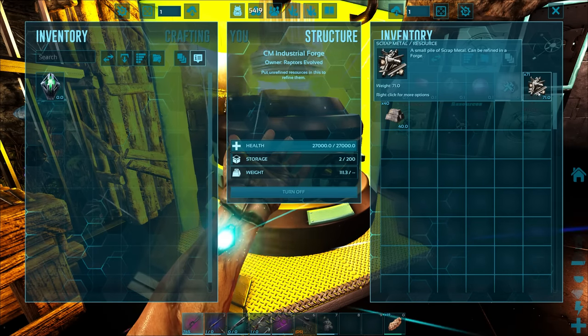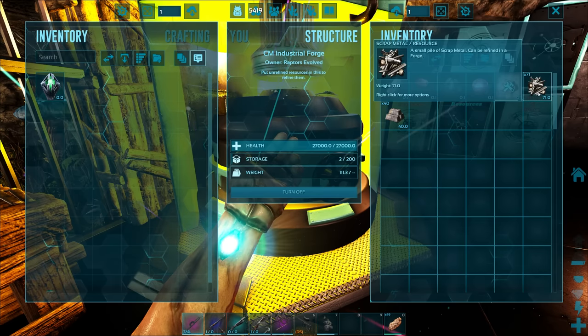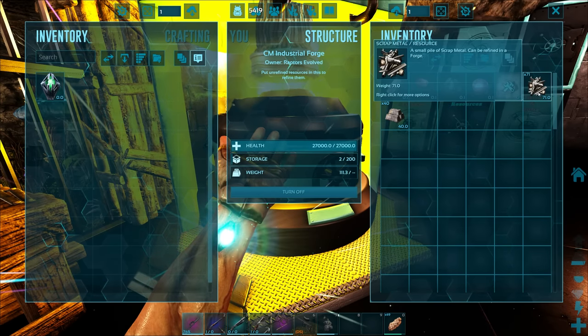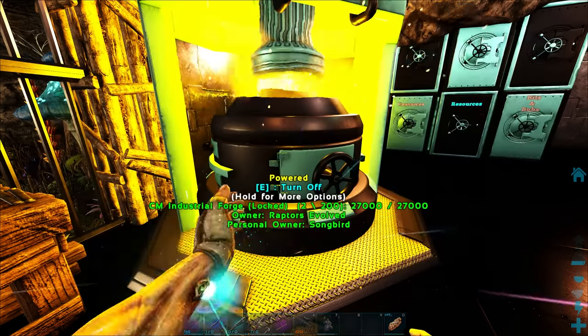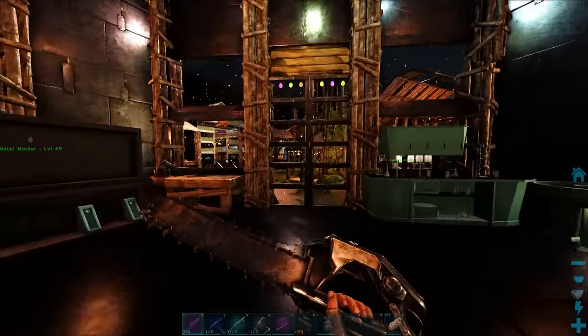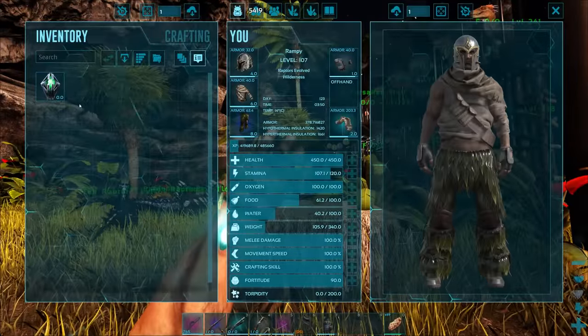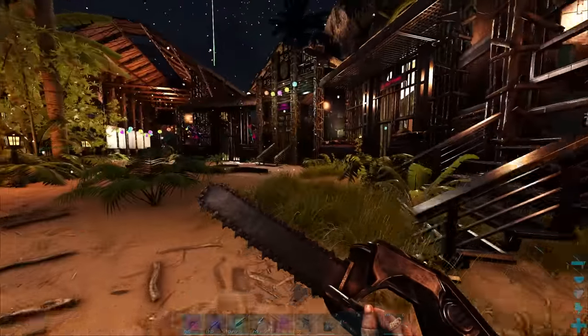Of course, the best thing about scrap metal is that it literally correlates to 100 ingots, doesn't it? Yeah, because unlike raw metal, it doesn't have a weight issue. Okay, right. Let's take out another one. Oh, I need to go grab my bag quickly before it despawns.